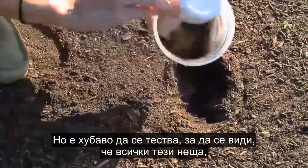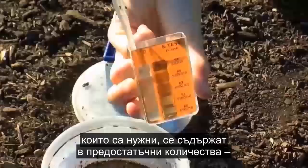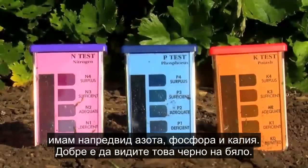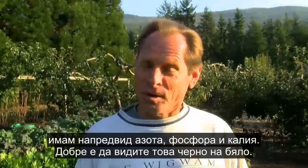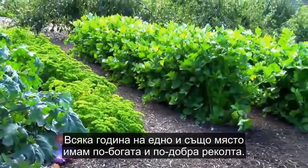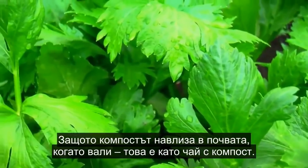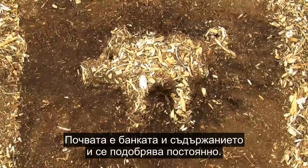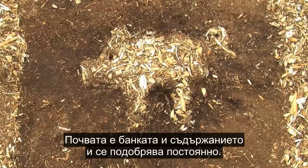But I think this is really neat. They did a soil testing and we were actually able to see that the soil is completely over the top as far as nitrogen, phosphorus, and potassium, which is what the plants have always indicated. But it's just nice to see that scientifically this meets the criteria. It's what it looks like. Every year in the same place I get a higher and better yield because the compost is being deposited into the soil via rain and water as a compost tea, and it's just like the soil is the bank, and it's really descriptive of compound interest. It just gets better and better and better, and the beauty is I do nothing.